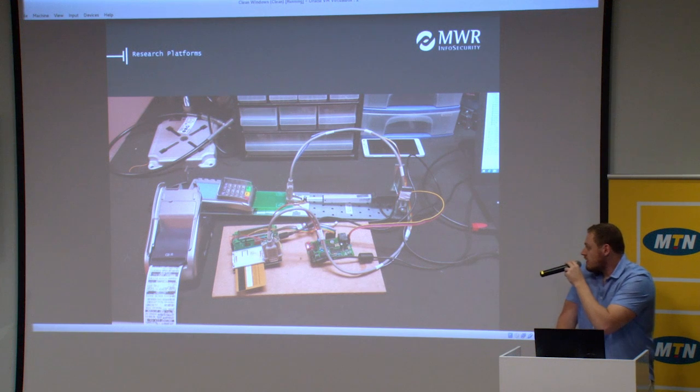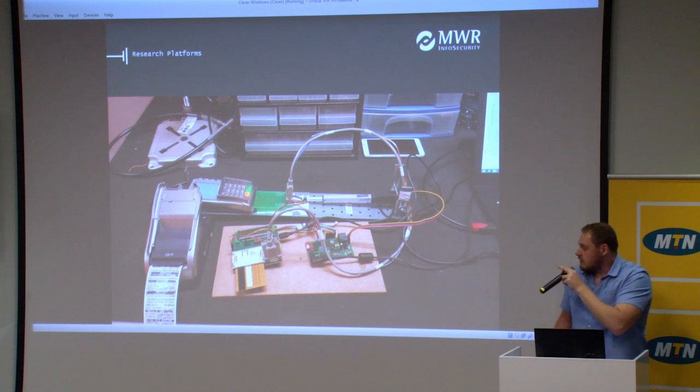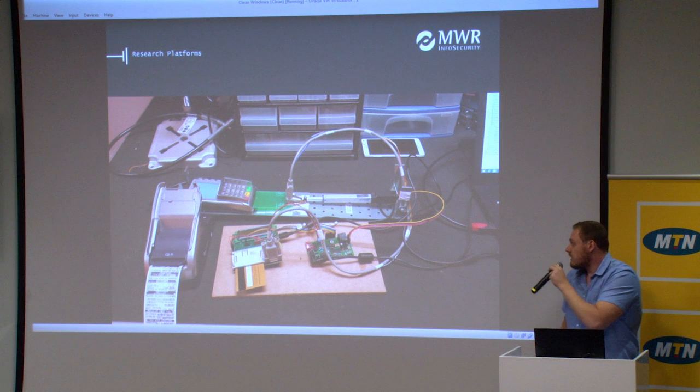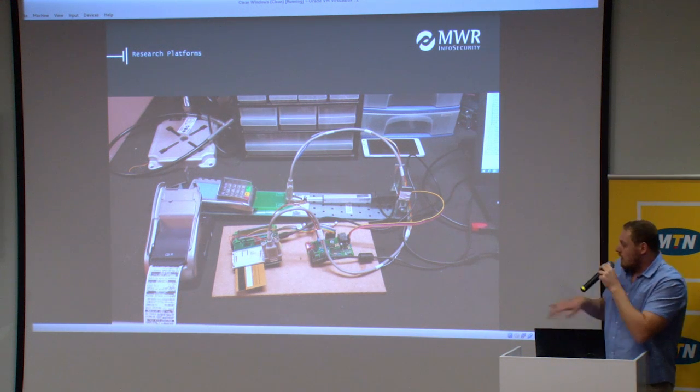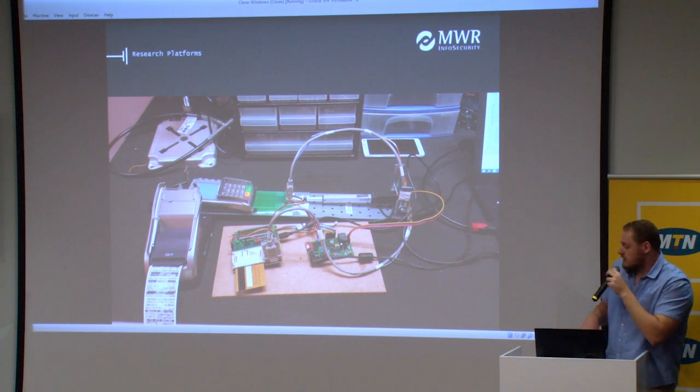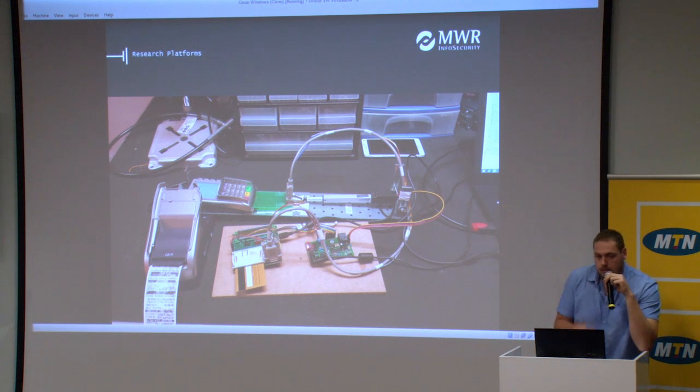We were tired of removing the cards, entering, removing, entering. So we built a research platform for the contact cards. This was our research platform designed by one of our engineers. It allowed us to sniff, alter and fuzz the data and automatically insert and take out the card for us. So we could just program a bunch of test cases that we wanted and leave it to do its magic. Come back after coffee or lunch, and then we would have a crash or similar results.